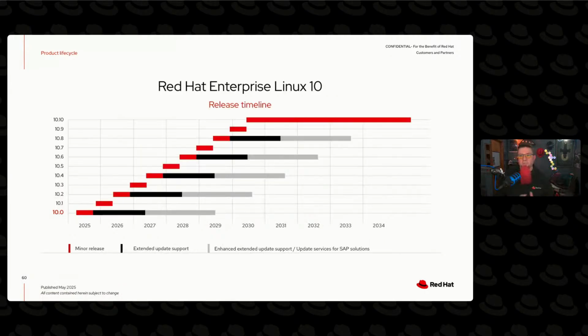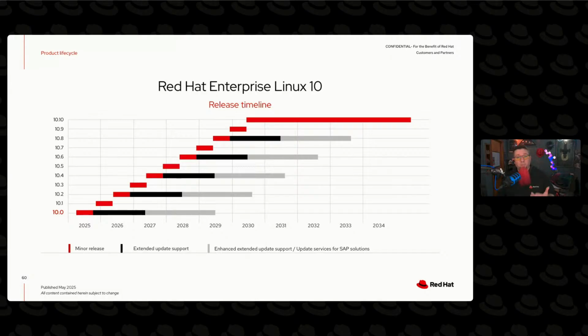You can see here we have a brand new graph for RHEL 10. This is the life cycle you can expect out of RHEL 10. We plan to go from RHEL 10.0 up until 10.10, and you'll see that we should have RHEL 10 around until the end of 2034. So you should expect, we released RHEL 10 in 2025, RHEL 11 should be 3 years from now, right? And 10 years from now, RHEL 10 will be at the end of its life cycle. Then you're going to have to think about what to move off of 10. You'll probably have 11 or 12 to think of at that point.